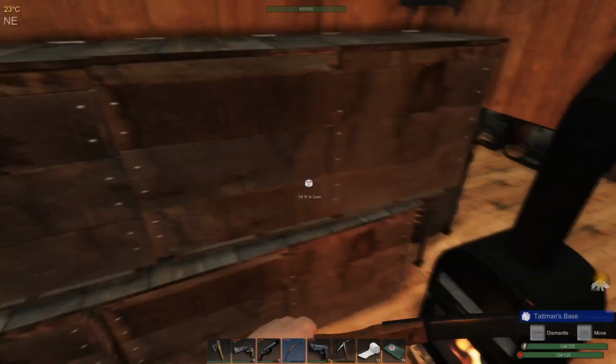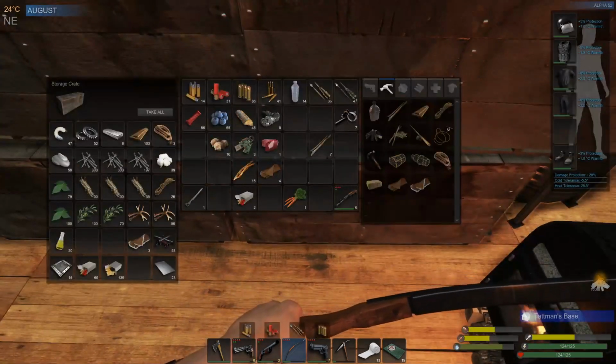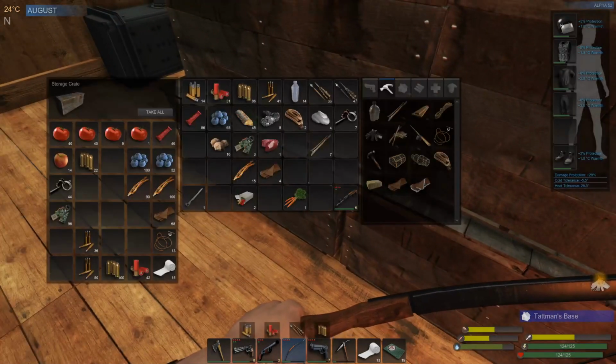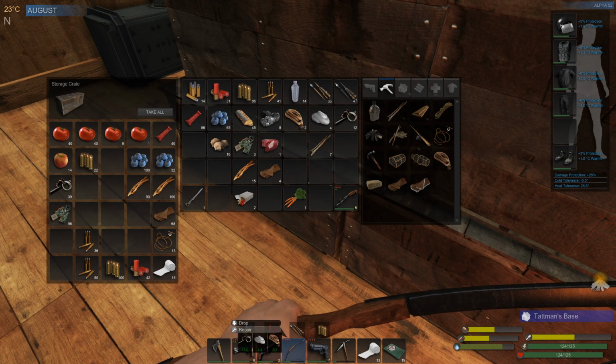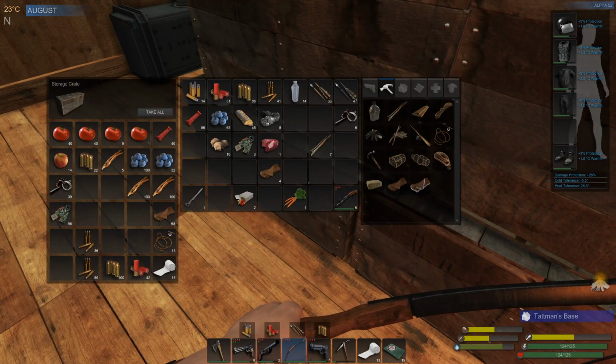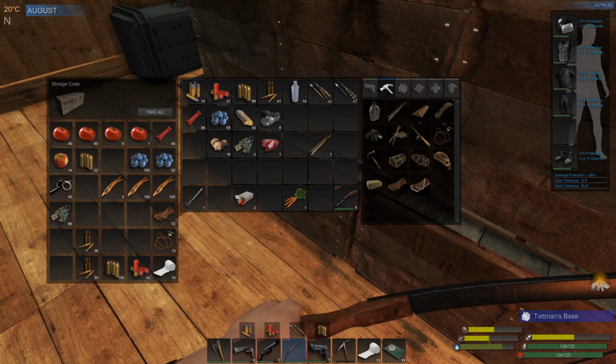We need what to fix this bow. 2, 4, and 6. 2, 3, 4, and 6. Oh, I have enough. So we'll repair away right there. Come on. Come on, please, get done. Oh, nice. We're heading on to a 300 stack. That is nice. Really, really nice.